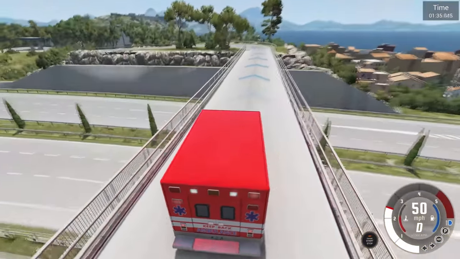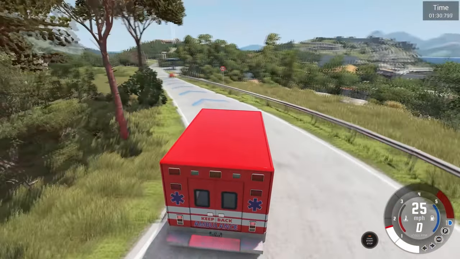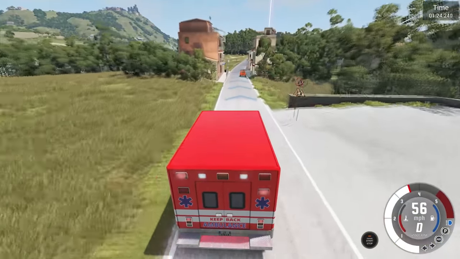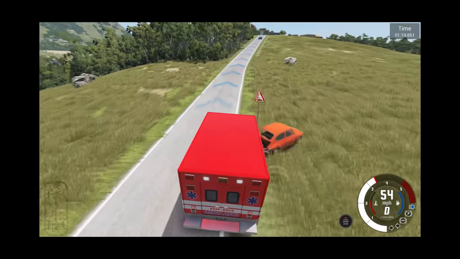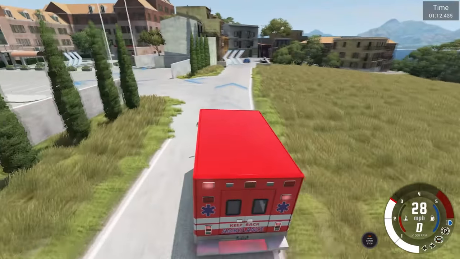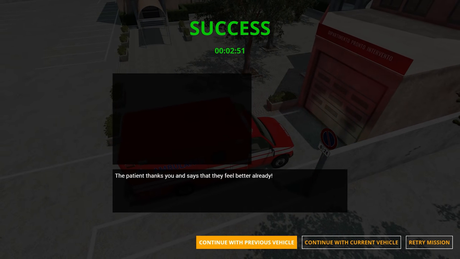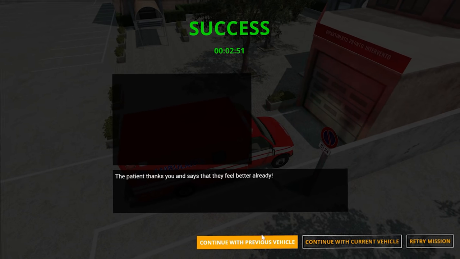Whoa, buddy. Kind of nerve-wracking if I'm being honest with you. Go, go, go. We got Piccolinas all over the road. They're always in the way. About to run this dude off the road. Get the heck out of here. Put another guy in the hospital. There we go. All right, we made it. With time to spare, thank God. There we go. The patient thanks you and says they are feeling better already. Awesome, dude. Awesome. You love to see it.